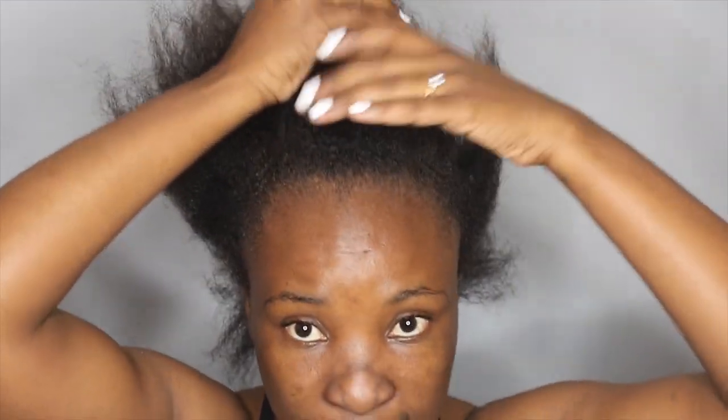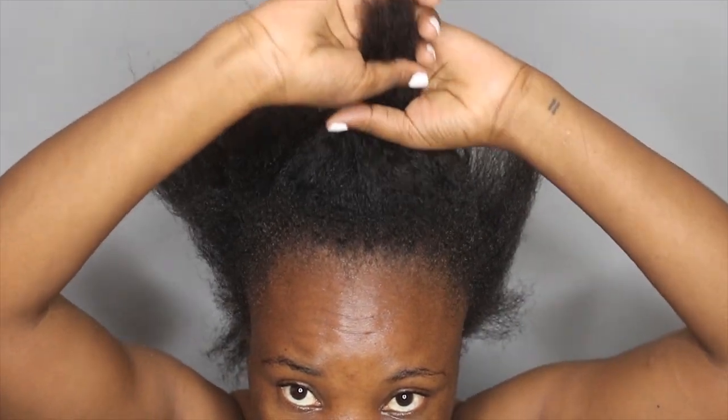I'm going to cut my hair and I am trying to do a pixie cut. I'm going to cut my hair in maybe three sections, 1, 2, 3, and then the top I'm planning on leaving a little bit longer. Maybe I'll just trim the ends, we'll see.